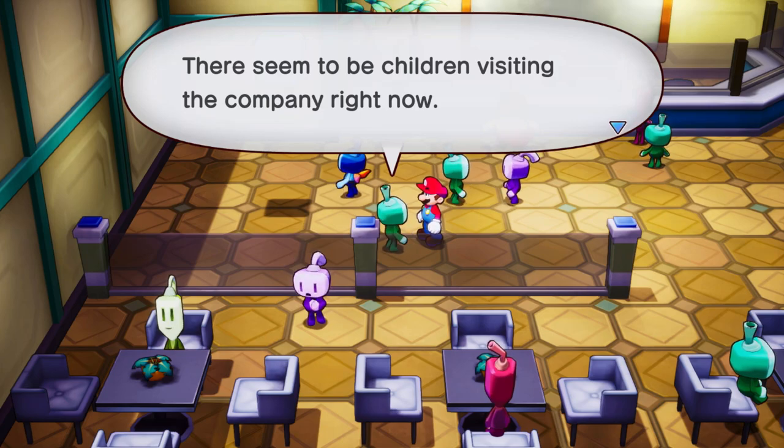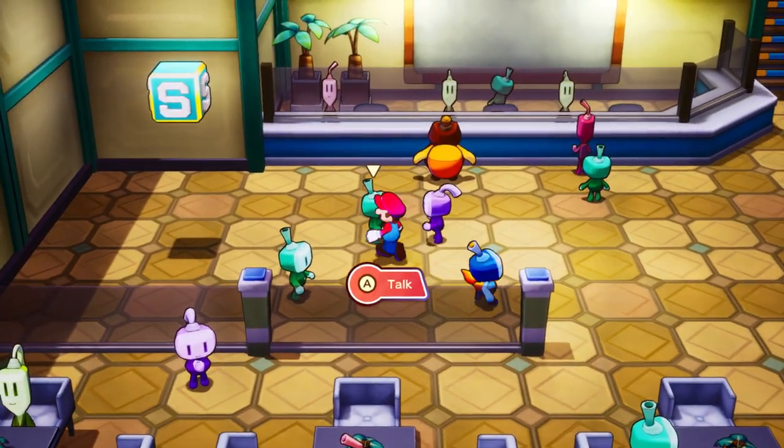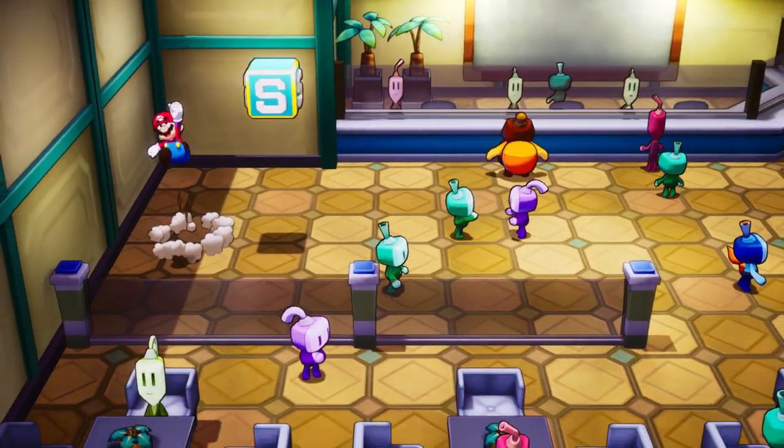There seems to be children visiting the company right now. Are they on a field trip? I better be a great role model while they're here. Wait, I swear I saw a hidden block. Am I crazy?